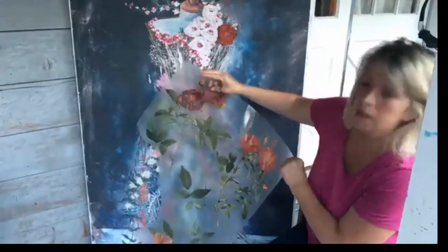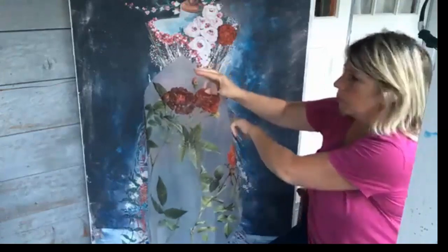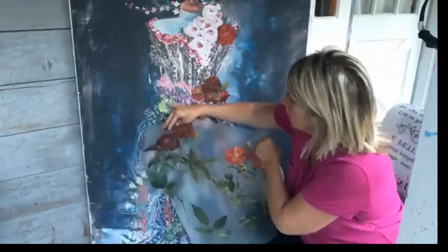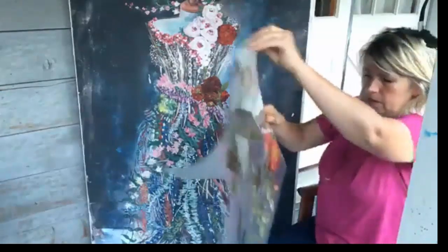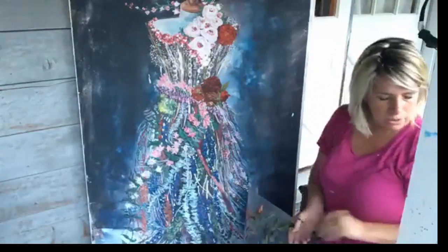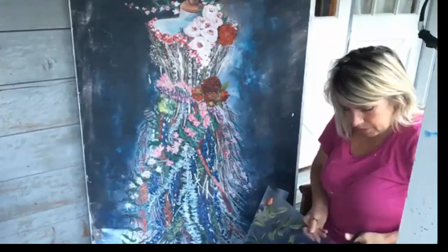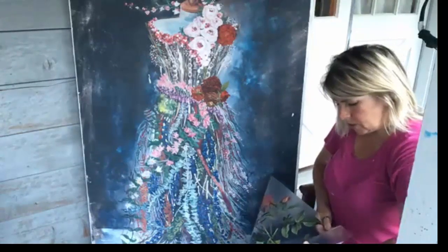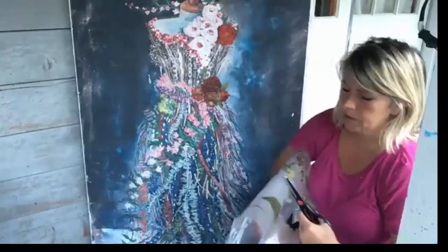If you go onto my Gilded Daisy site, you can see a couple of things I've been playing around with. I've only had them for a couple of weeks, and they are amazing. So I was going to add another one up in here. And I'll just cut this out so you can see what I'm doing. I did a clock. I'm waiting for the clock hands to come. And what else did I do? I did the bed and I did the dresser. And I've got a sign that might go over top of this one.